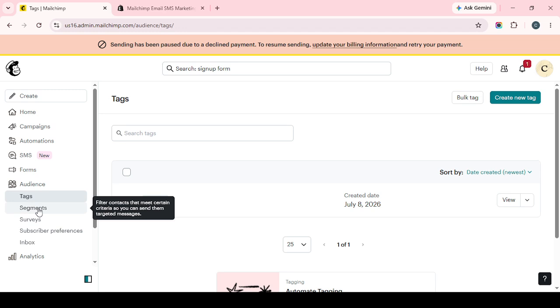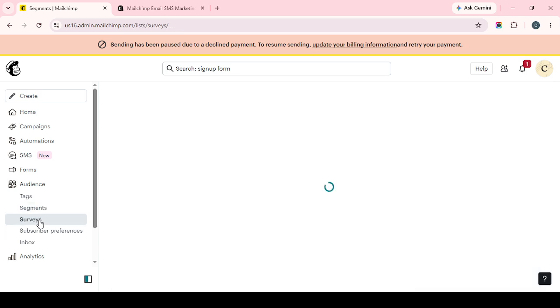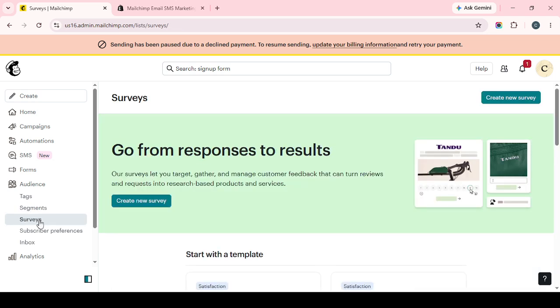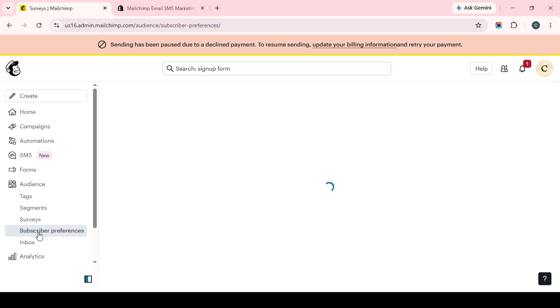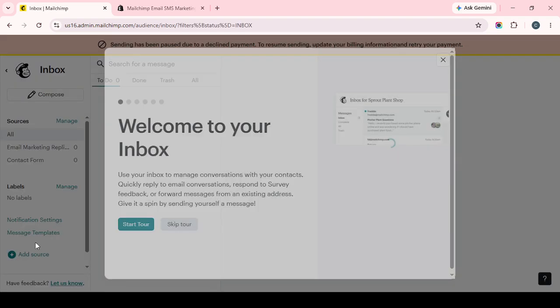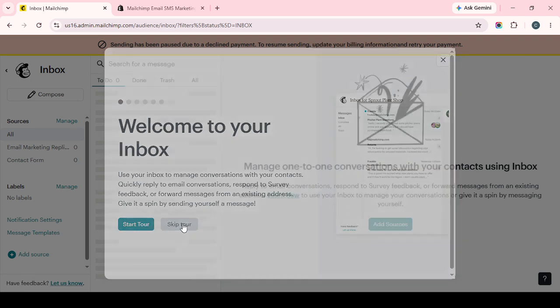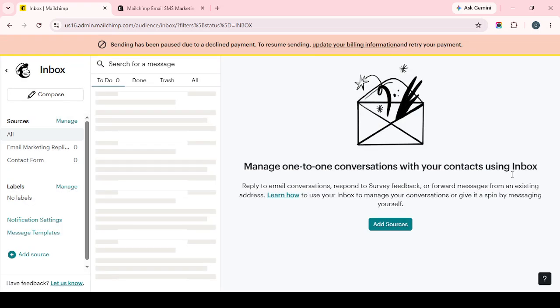Next, set your desired condition criteria. For example, you might choose something like tag is if you want to target contacts who have already been labeled in a certain way, or campaign activity open if you want to focus on people who have opened a previous email campaign. The condition you choose should match the goal of the segment you're building. If you're planning a follow-up message, activity-based conditions can be very helpful. If you're organizing your audience by category or interest, tag-based criteria may be a better fit.